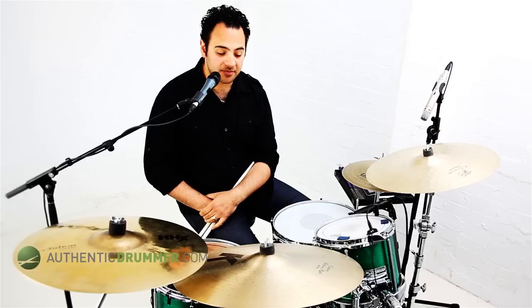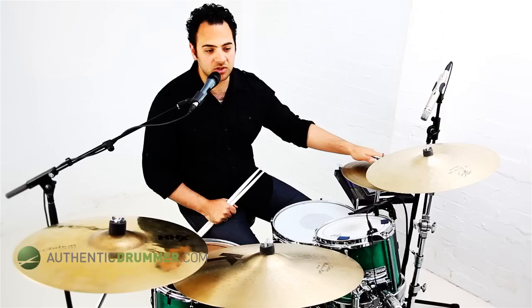Today is the technique lesson. Something I've used a lot in my playing is the use of accents on the hi-hat. Now, most of the time when you learn a rock beat, you just get taught to play the hi-hat nice and straight. So, tum, tum, ka, tum, tum.